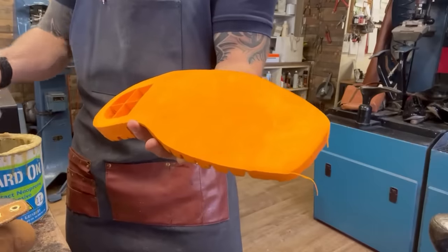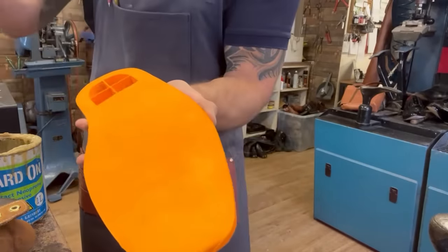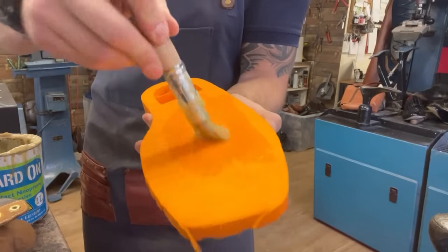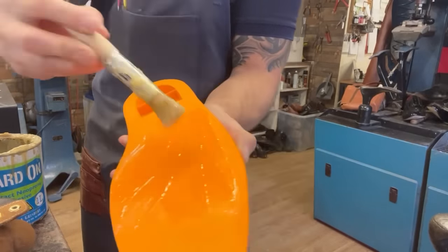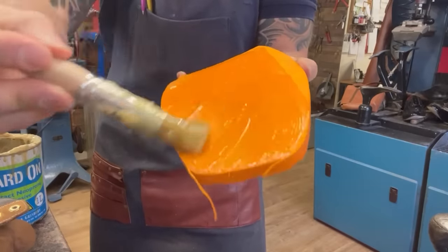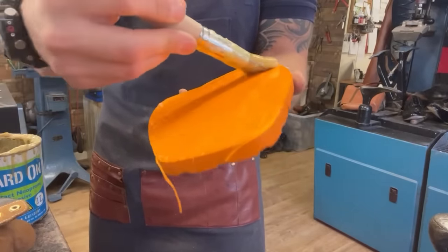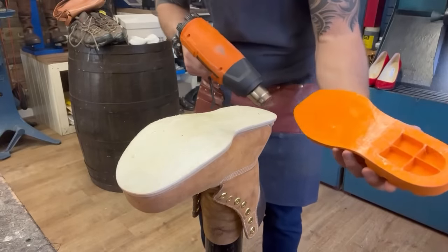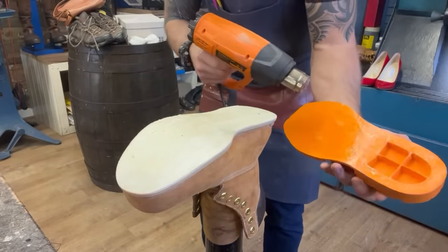Now it's time to glue our Ultra sole, so let's get sticky. Now check it out, this is cool. The sole and the gun are the same colour. See?